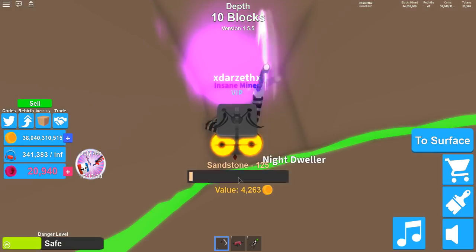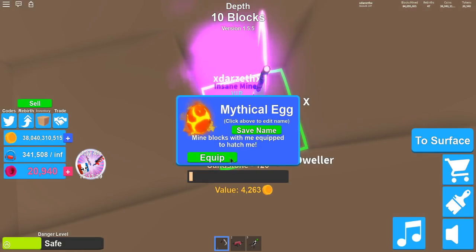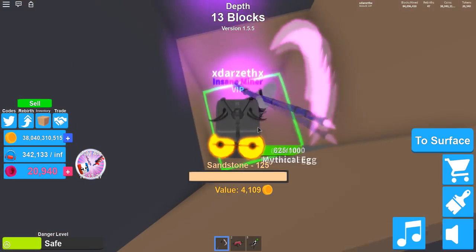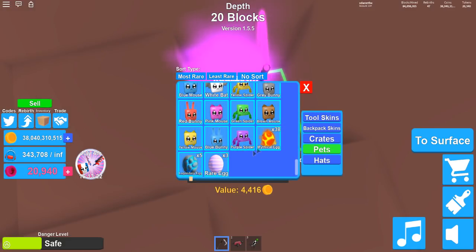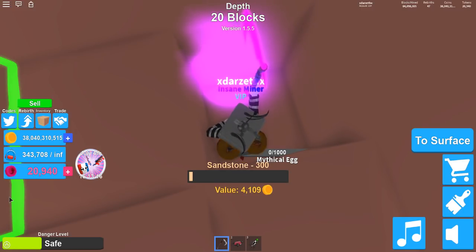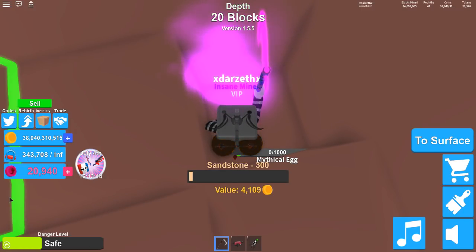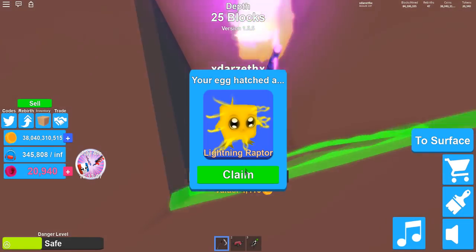Digging. And we got a Night Dweller, which is not the one we want. There is a rainbow unicorn in our near future, which we need to get. Dig. Oh, we got a raptor. Don't want a raptor. We want a rainbow unicorn. Is it a rainbow unicorn? I am pretty sure. I have another window open that actually tells me what we need. And it's a rainbow corn. Rainbow corn? Yeah, it's rainbow corn. Oh, cool. Okay, we got that again.